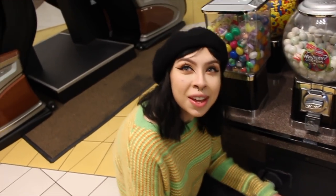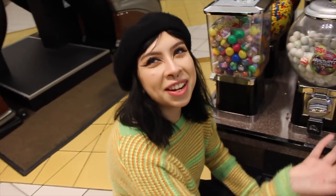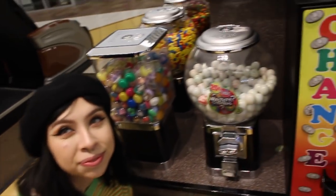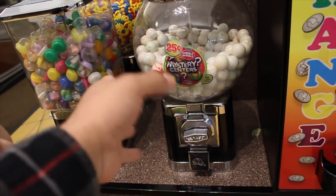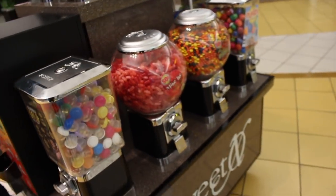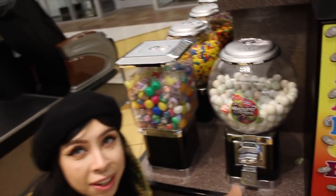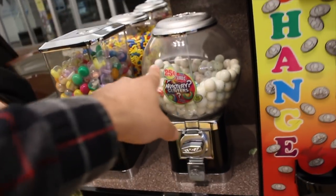What is up you guys, we're here at a gumball machine vending machine. From the title, we're trying to clean out a whole gumball machine. These are called mystery centers — they're kind of like gumballs with a candy inside. We wanted to look for one that's kind of halfway done, because if we go for one that's full it's gonna cost a lot. So this one is kind of halfway — we're gonna clean this out. Comment down below how much money you think it's going to cost.